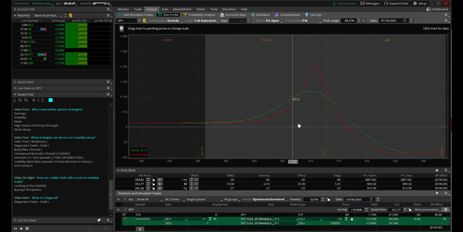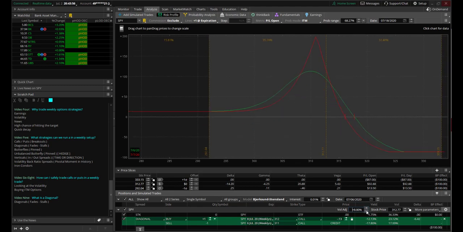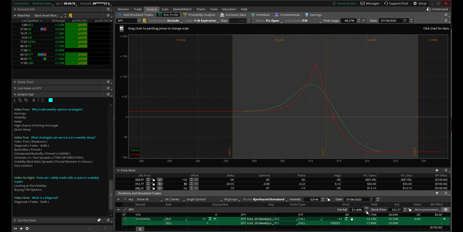So let's take the volatility back out and watch this red line go back to its original position. And this is the beauty of putting on a diagonal: if you put it on and you get volatility working with you, you can get a really nice payout without putting a lot of risk into this trade. I don't want to lose $87, don't get me wrong. I'm not suggesting that it's nothing, but we can manage this. When you start to see the rally and hear the news and recognize that, oh man, this isn't looking so bearish after all, bail out of that thing. No reason to hang on.